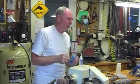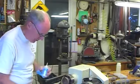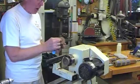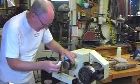Beautiful work. Okay, so what I'm going to do is smear glue on here on both surfaces, and we're going to bring the tailstock up, not only as a clamp, but to align it with the hole. This is going to be the hole in the top of the piece, and then we'll have a beer while the glue dries. Figuratively speaking.